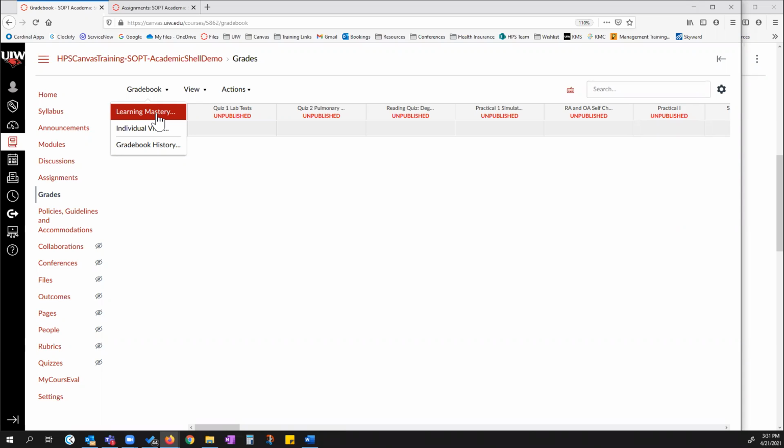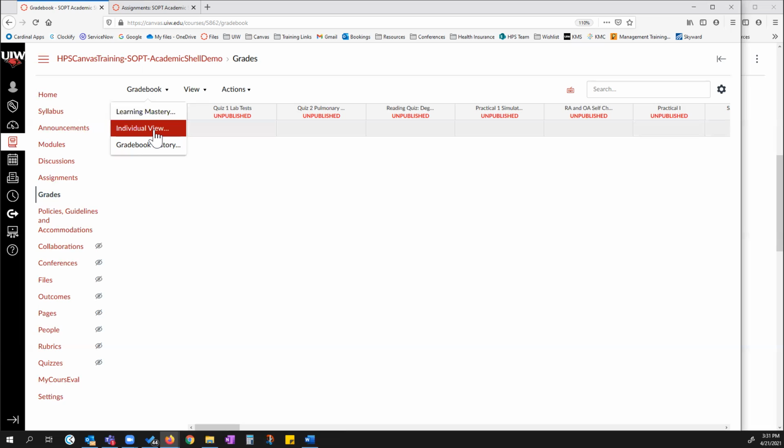Well, mastery paths are where you can say, you have to get a 70% on this activity before you move on to this next thing. So it's really controlling the student's experience through your course based on their scores on the work. So this is the view for that. You can also look at the individual view per student.